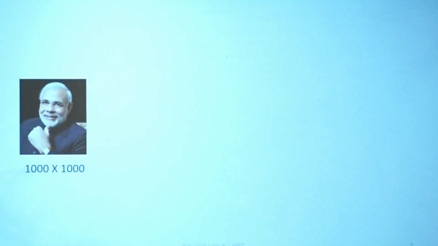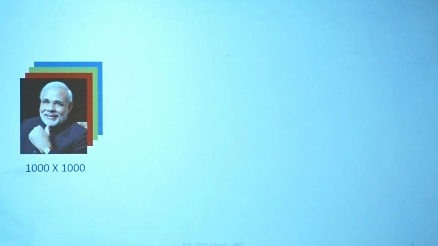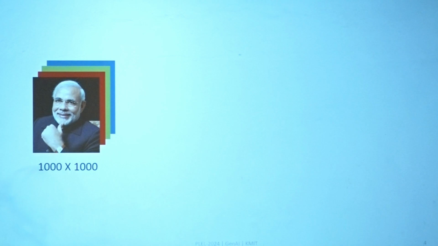Just have a look. We are dealing with image data, and we have a color image, which is the RGB channel representation, with a pixel size of 1000 by 1000, height and width. I want to handle this with whatever knowledge I have till now of artificial neural networks. I haven't yet started the convolutional neural network. Just imagine, right? Okay, fine.